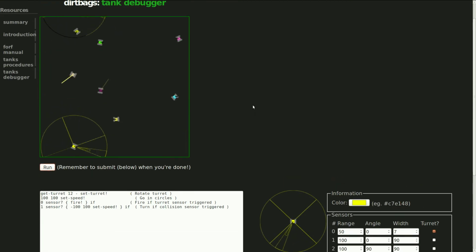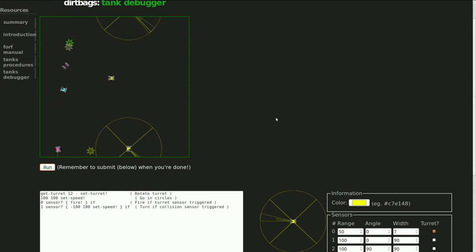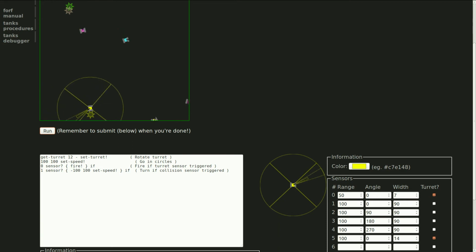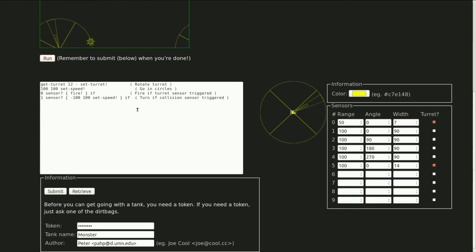If we hit run, we see we have all these sensors, but the tank's behavior isn't really changing. And that's because the program that we have doesn't actually do anything. Okay, so we need to add some lines of code to modify how the tank behaves. And while we're at it, let's make the tank a little bit more aggressive instead of running away. Okay, so one sensor is our first front straight ahead sensor. So if there's something in the front sensor, let's just set both treads to 100. We're going to go straight ahead.